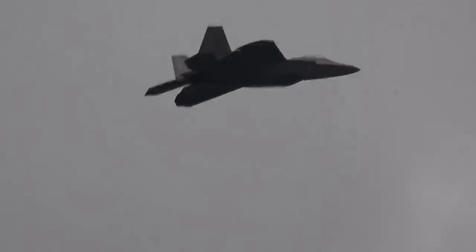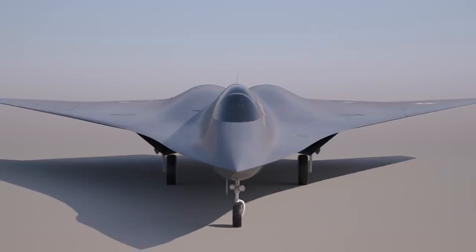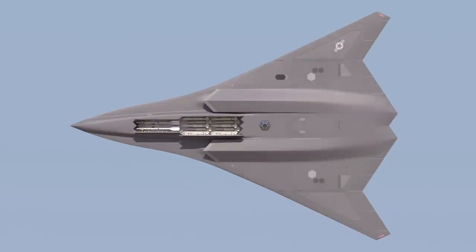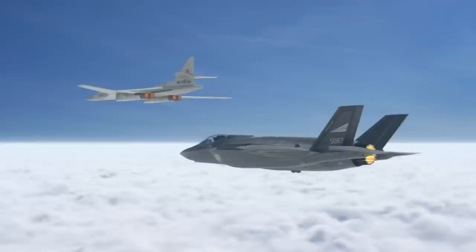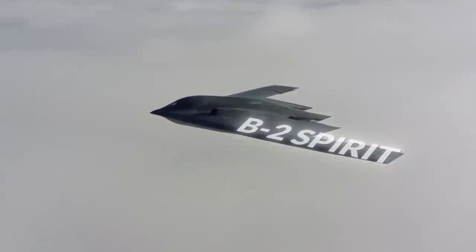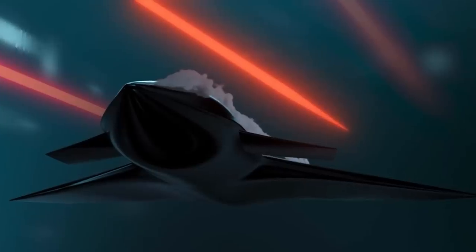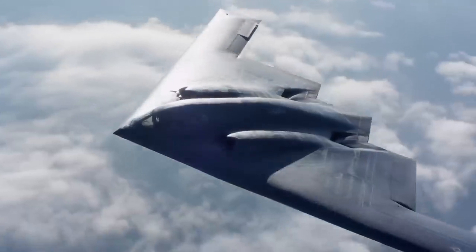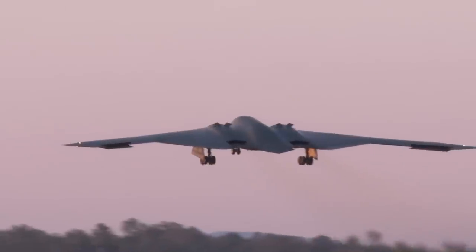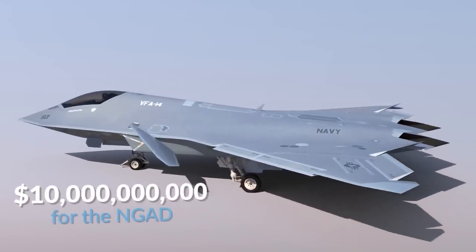According to the Air Force's biennial acquisition report covering fiscal years 2019 and 2020, the NGAD fighter maximizes its stealth features by taking an overall triangular shape, internally holding its payload, and having no distinct tail section, also known as vertical stabilizers. It is the first fighter in history to be unveiled with such a revolutionary design. Vertical stabilizers had always been required to keep an aircraft airborne until the concept of active flow control came to life in the B-2 Spirit. Active flow control uses onboard computers to constantly adjust the flow around the aircraft to keep it airborne, similar to how birds fly. This results in top-level stealth, and justifies why the B-2 costs $2 billion and why Congress has budgeted over $10 billion for the NGAD in less than a decade.